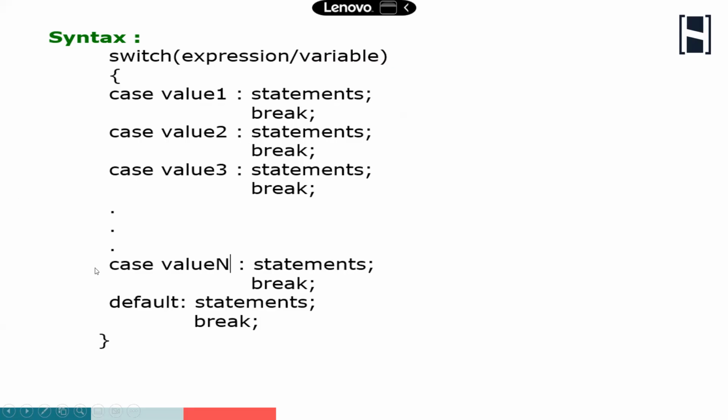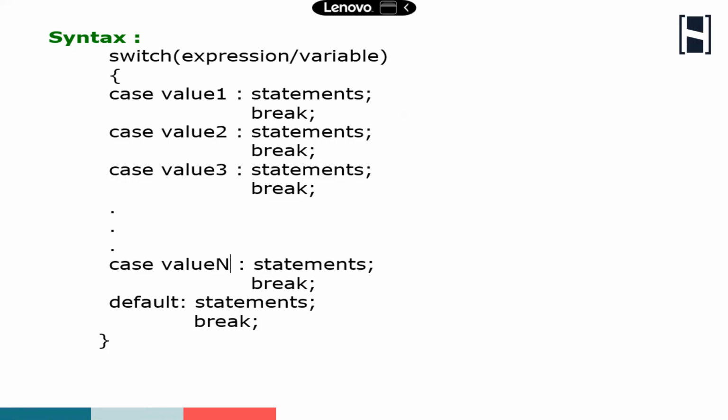Right, now I have another keyword here which is called default. Default is like my else. Remember, in the else if ladder, what is the role of the else keyword there? If none of the conditions match. Same thing here. If none of the case values match my variable, then whatever you have given inside of the default is going to get executed for us.